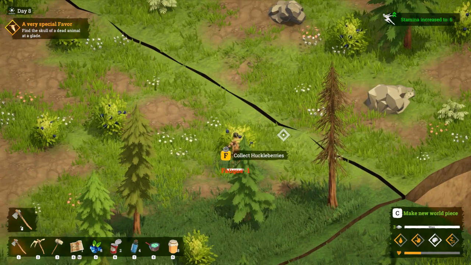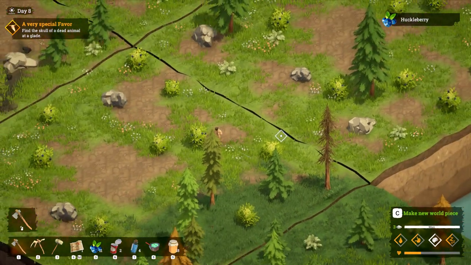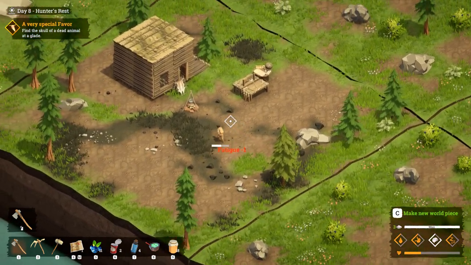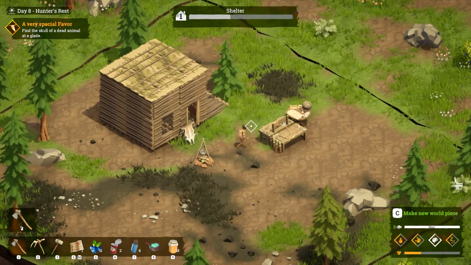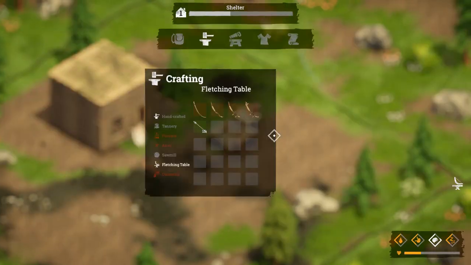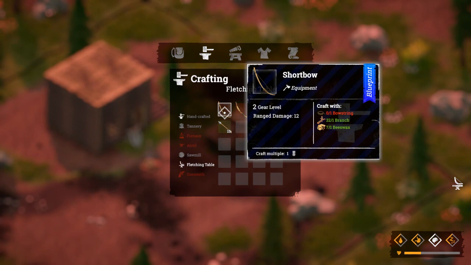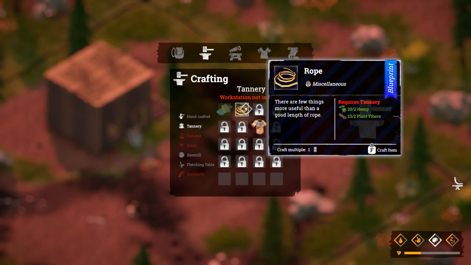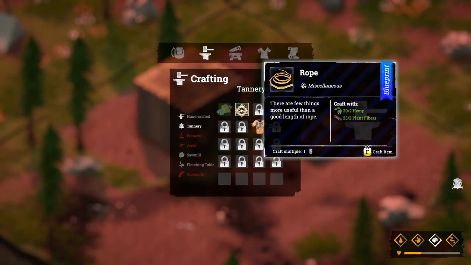Righty. Let's be close to home. There we are. Okie dokie. Let's see, fletching table. I can make some arrows, but I'm reluctant to do that without a bow. A bowstring. How do I make a bowstring? Maybe let's try to make a rope at the tannery and see if that possibly leads into something else. I have no idea.